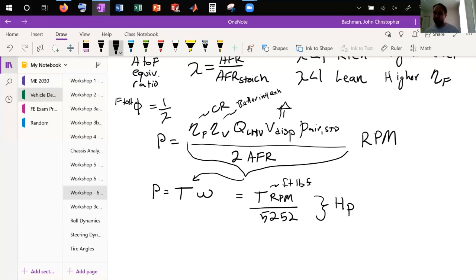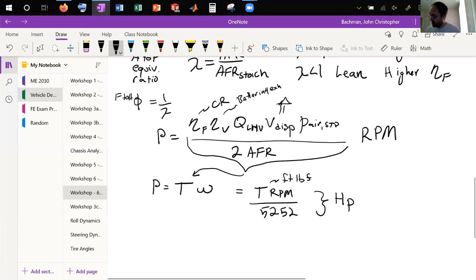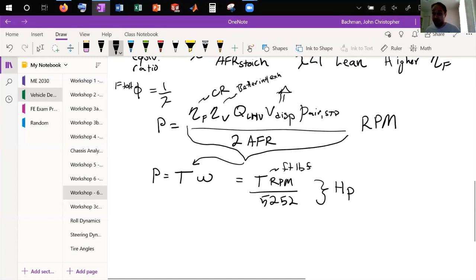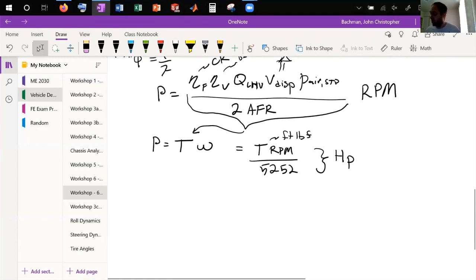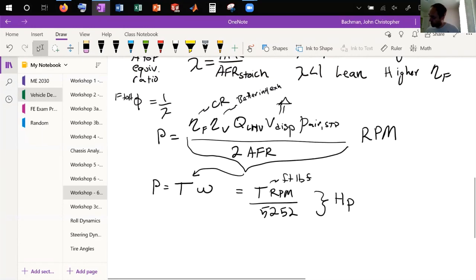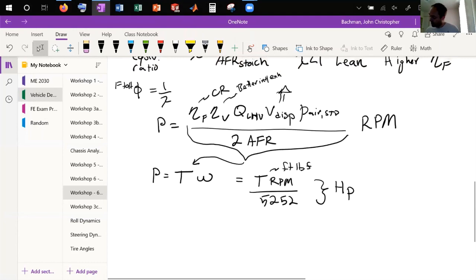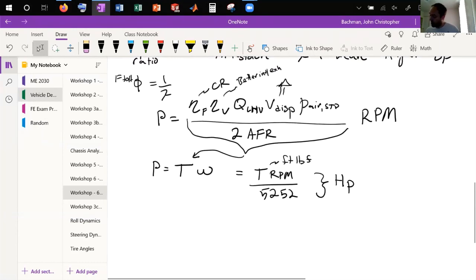This basically says that if you want high power, you should make your air fuel ratio 0, just dump in an infinite amount of fuel. But we know we can't burn an infinite amount of fuel. You can see that as it gets a little smaller, it's a little bit better, right? Obviously, if you go above 1, you're hurting your power output, because you're not burning all the fuel you could be burning with that air. All right, so those are some of the terms that affect the power coming out of your engine at steady state.